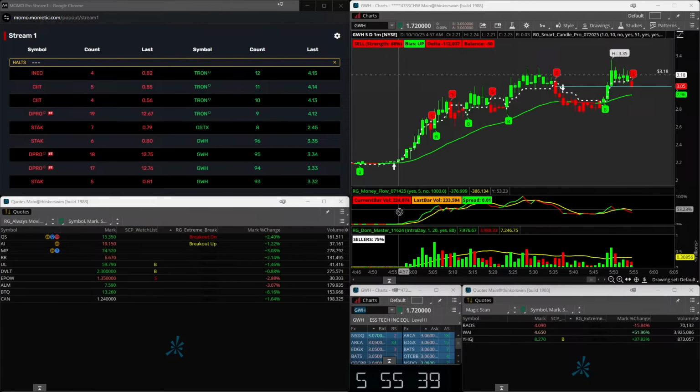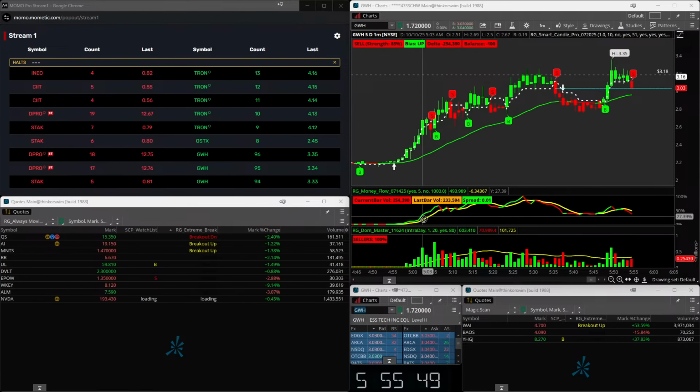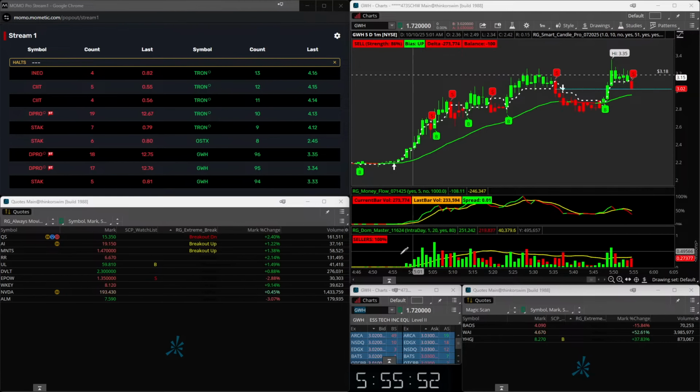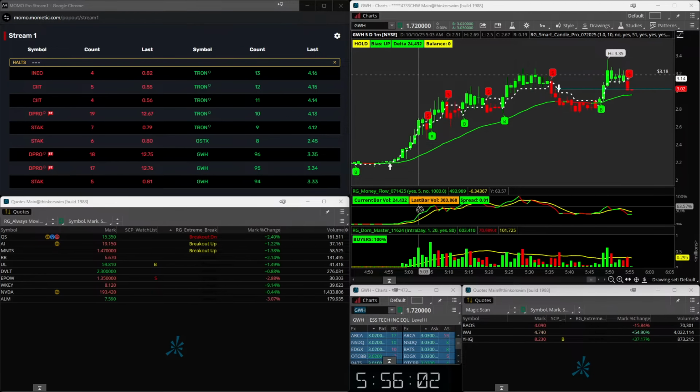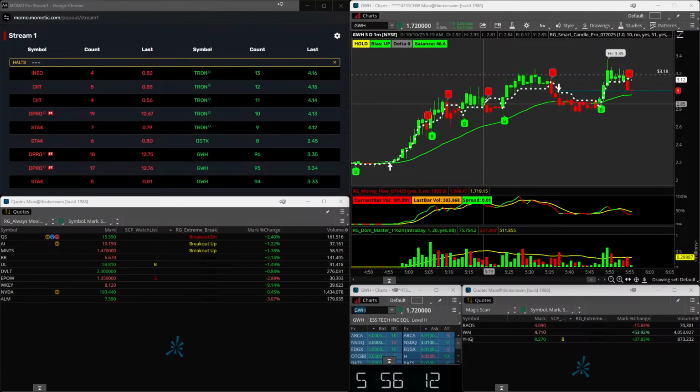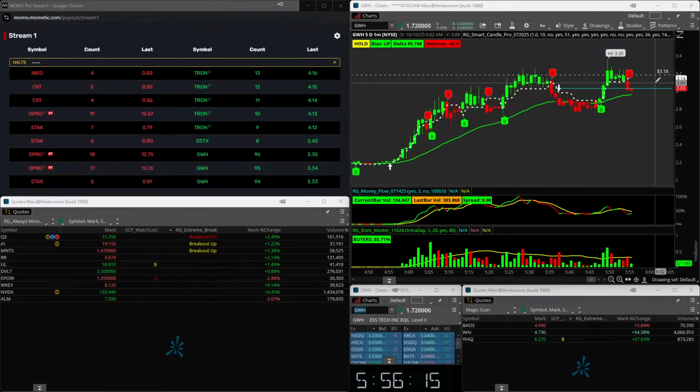There's a battle going on between the buyers and the sellers. And once we see it's green, we want to see this green line in money flow above this yellow line. This tells us that the money is coming in. At the same time, down here in Dominator Master, these green bars represent buyers. And we want to see these green bars above this average yellow volume line as well. So when these two indicators line up and this label is green, the price starts running up. That's your key to making a decision to get in or get out, or whatever the situation may be.